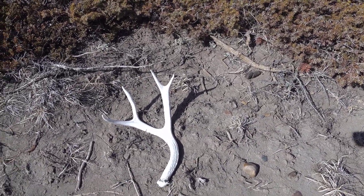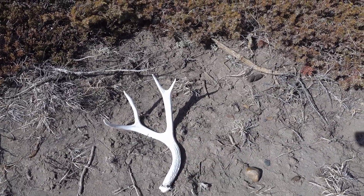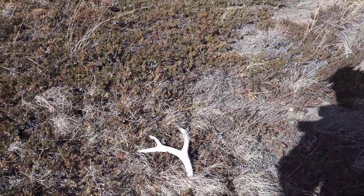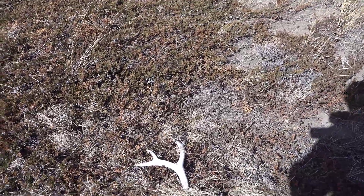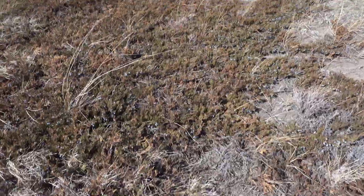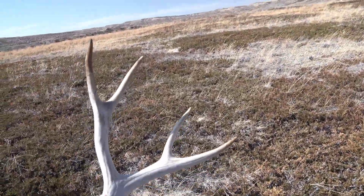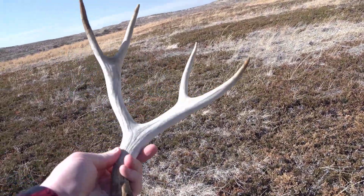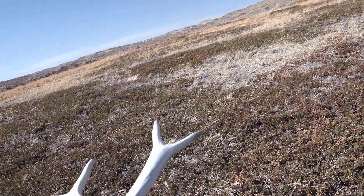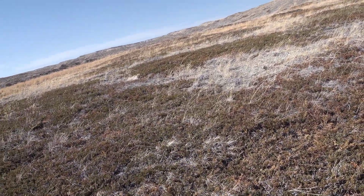There's number four for the day. I glassed this thing from a little ways away and thought it was a root — almost didn't even come over here, but good thing I did. Looks like an oldie, 4-point, nothing real big yet today and nothing brown, so gonna keep looking. I'm about six and a half miles in now.